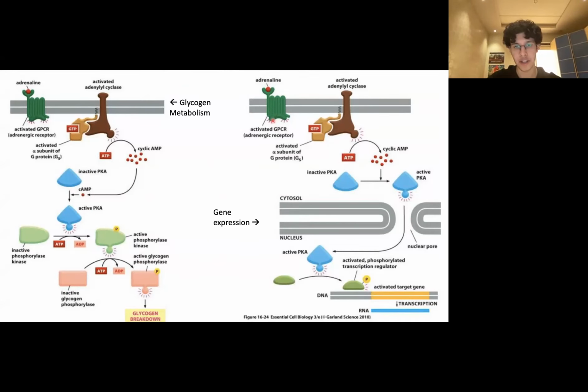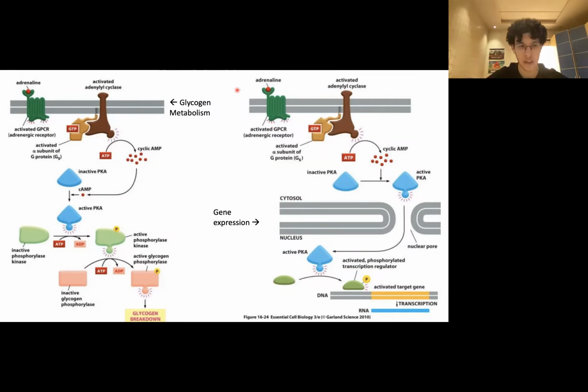So adrenaline, again, or ligand, these are the same exact steps as here. So we have the GPCR activated, the alpha subunit sequestered GTP to adenyl cyclase, makes cyclic AMP, activates protein kinase A. So we've already taken up till here. Now with protein kinase A, it's going to enter the nuclear membrane. All right, it's active, but it's going to enter the nuclear membrane. And we have this protein right here called transcription regulator. Because it's protein kinase, it's going to hydrolyze ATP into ADP and phosphate, and that phosphate is going to bind to the transcription regulator, which will allow this molecule to regulate transcription.